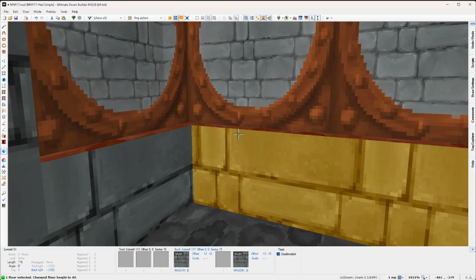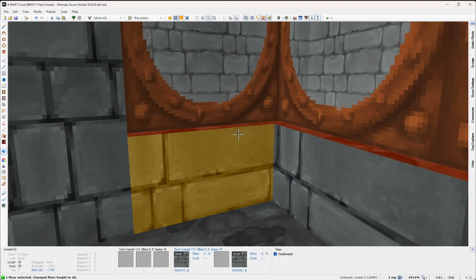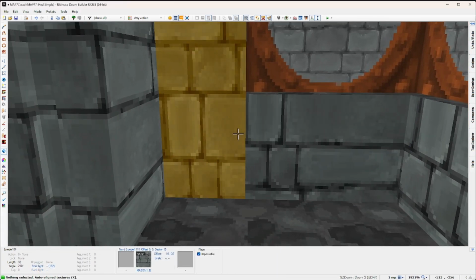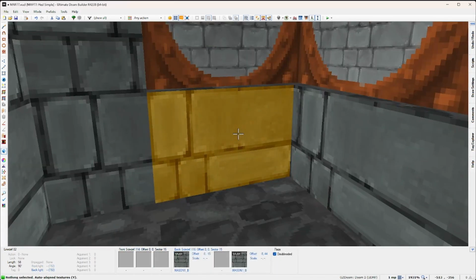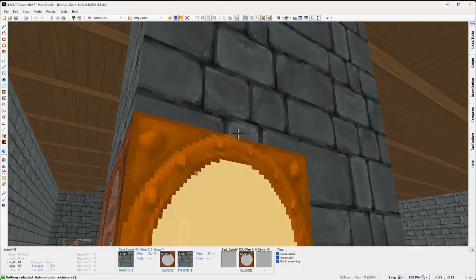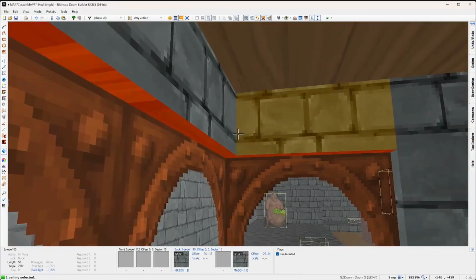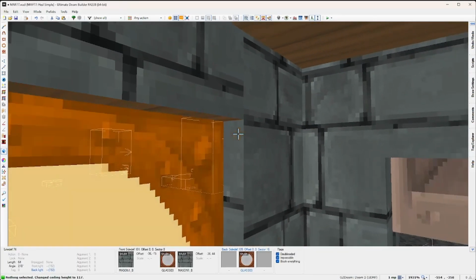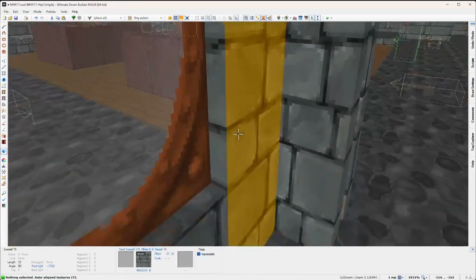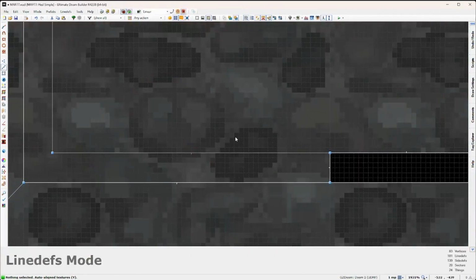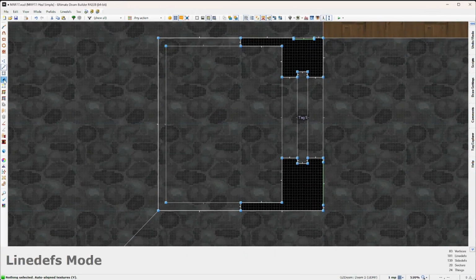And this, I move this up to here. That's a bit better. And this one, this is going to work perfectly. Hold on. Move that to there. Perfect. Look at that.